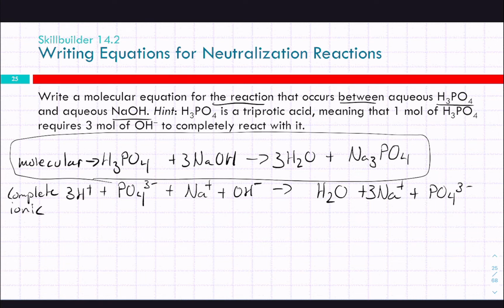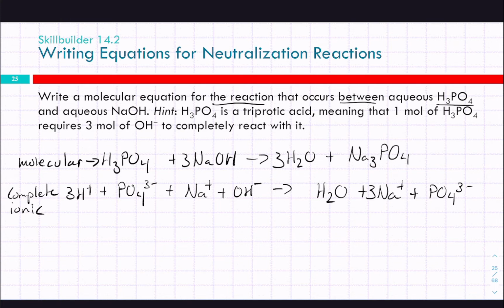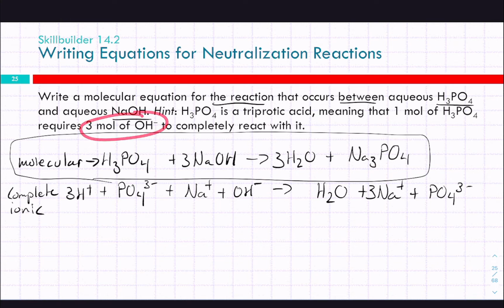And here we're assuming that the H3PO4, which is triprotic, so it has 3 protons. That's why all 3 of those hydrogens are in front, because all 3 of those can be ionized or can come apart in solution like this. So for any of these acids that have more than 1 hydrogen up front, you're going to need that many hydroxides to react with all the hydrogens. So here we get 3 hydroxides to react with the 3 hydrogens and give us 3 moles of water.